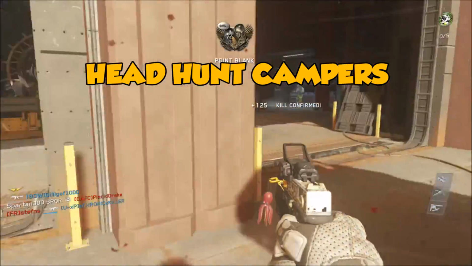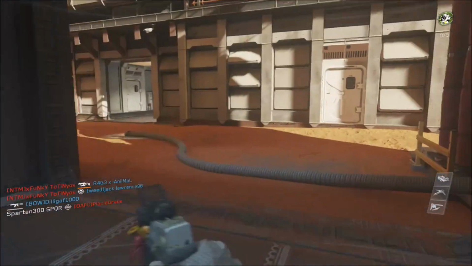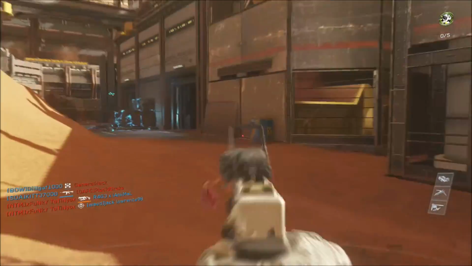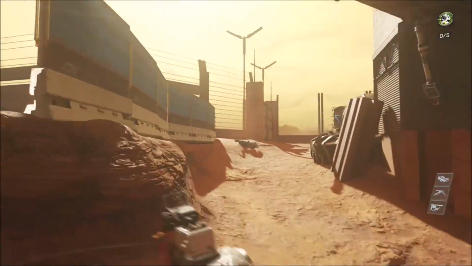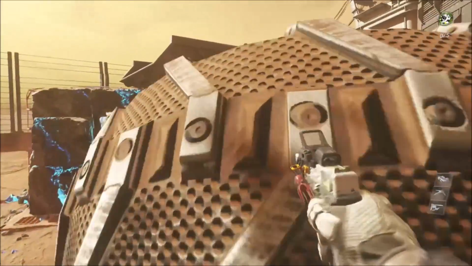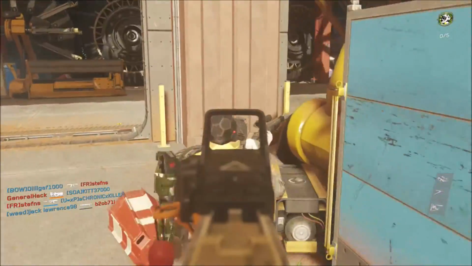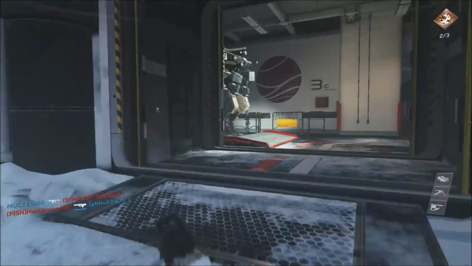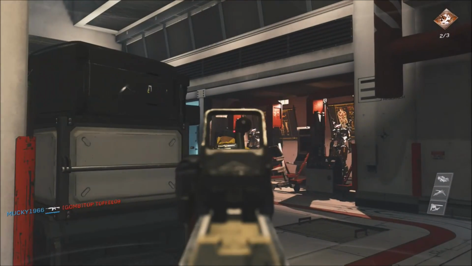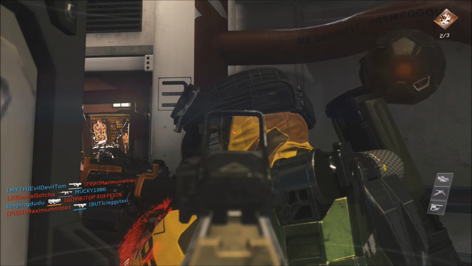Now the next one is head hunt the campers. Again, this makes up a big percentage of why we get so many headshots very quickly, because we need 160, as you know, guys, and we need to get them out of the way quick. So do go looking for campers. They always seem to be in every single game we play. Now, if you noticed a moment ago, this is on the Crusher map. I just got a camper's head shot blasted, and it comes back again. You'll find as well that when you do get a camper in a game, they will keep going back to that same spot every single time.